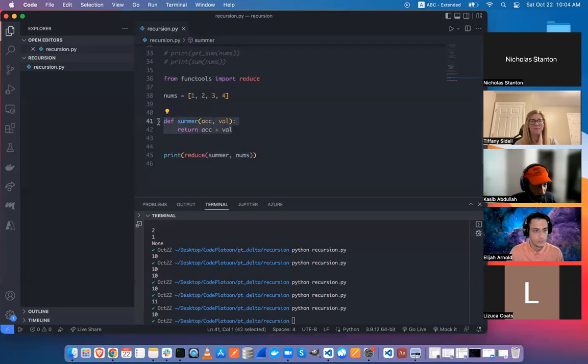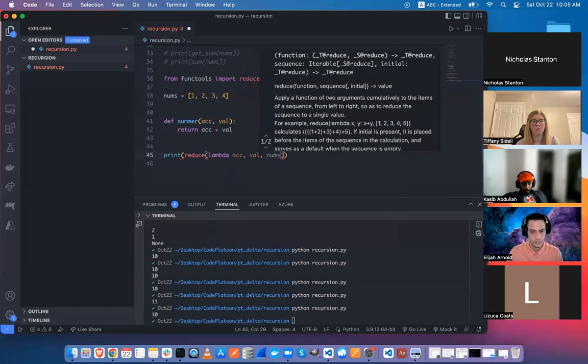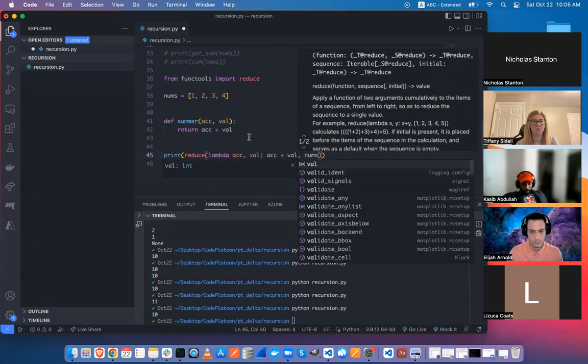So I have a named function here, like a normal named function I can pass in. This is a very simple function. All I'm doing is adding 2 numbers. I could potentially inline this if I don't need to use it anywhere else. I'm not going to use this adder anywhere else, so I could do lambda, and then the 2 parameters, and then a colon, and then whatever I want to return.